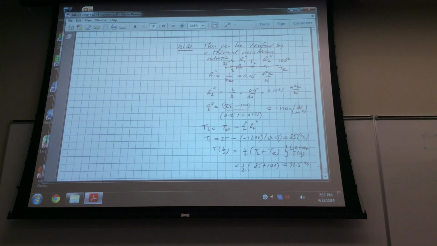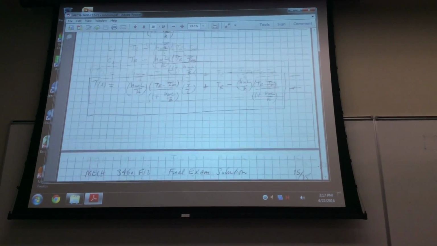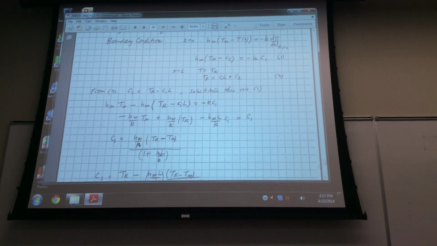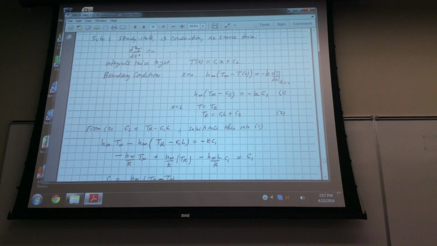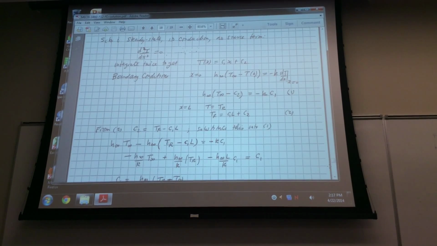And then the other thing is you can verify your solution by doing a thermal resistance network. But now, this part right here is exactly the same thing. I can't say honestly, I don't know what the last part says. Is the assumption of fully developed flow reasonable for this application? If not, what's the effect on?